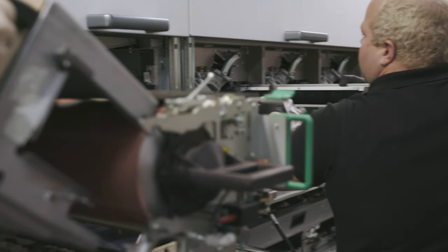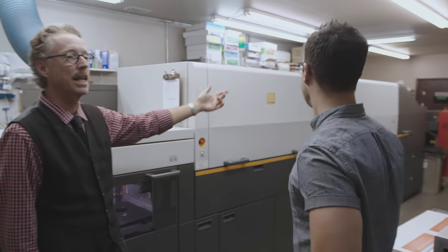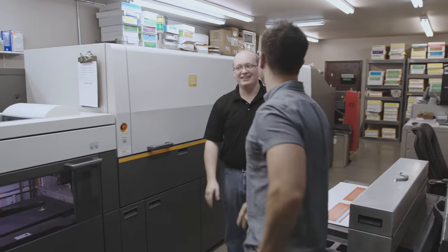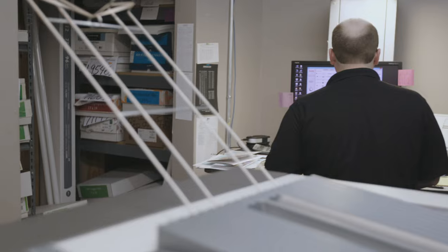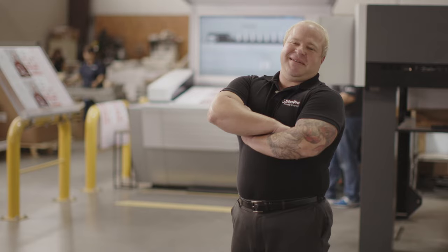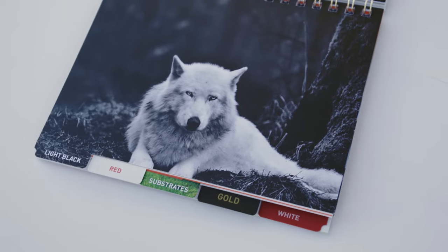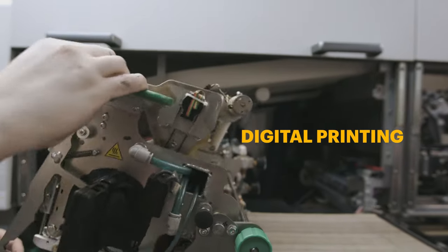Our main machine in here is the Nexpress — the Nexpress 3300. This is one of my technicians, actually my grandson. His name is Paxton. Each year this department has gained two or three percentage points — it's up to about 20–22% now of our revenue. We get so many what we call hot jobs, last-minute jobs. The reason we're getting those is because other people can't do them. When we got the Nexpress, it opened doors to a lot of things we couldn't do before. It's got fifth color stations: light black, dimensional clear in the red unit, gold, and the white is unbelievable. On the long sheet feeder, it's a great piece of equipment that really brings digital printing to the next level.